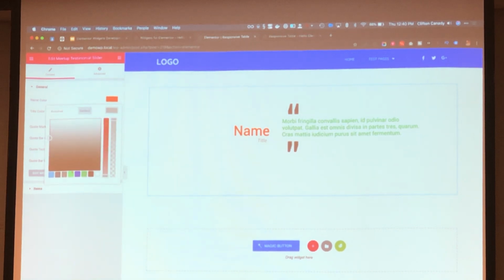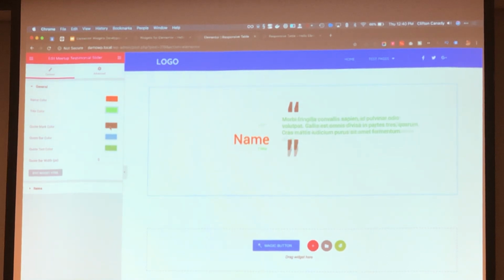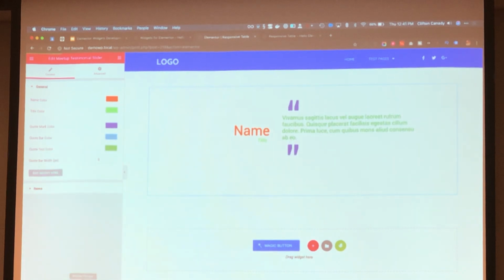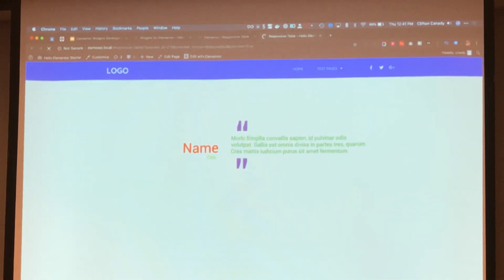Oh, it is working. Dummy, man. Alright. Quote mark colors. I'm not a dummy after all. Woo! Hey, so it works, y'all. The line between them. Yeah, the line's not working. Is that transparent too?